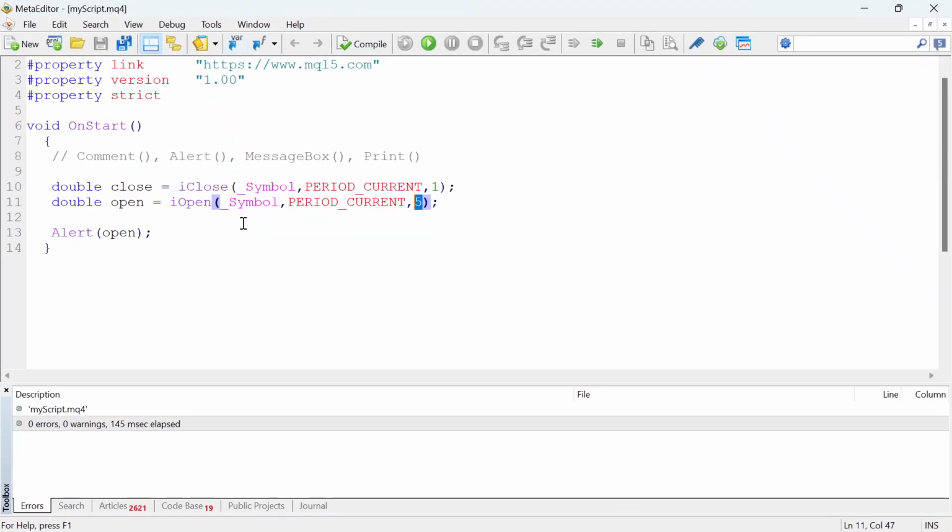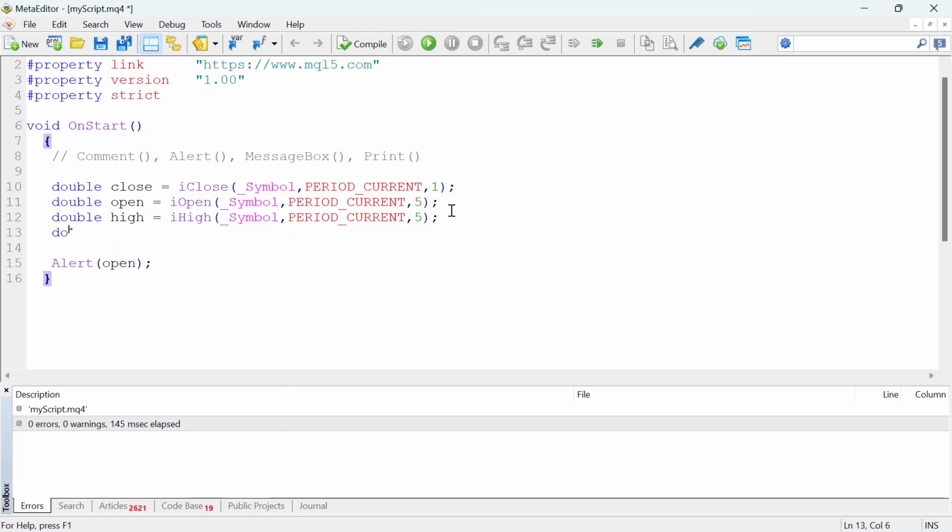So we are not just limited to this. We can also get the high. So I can get the high of that candle by saying iHigh. We are going to specify a similar thing, which is symbol, also the time frame, then the int. You can see it is prompting me, so I do not need to memorize all of this. So now, what candle index am I interested in getting the high for? So I can say 5, I can say 2, I can say 4. So far, I have that bar on my chart.